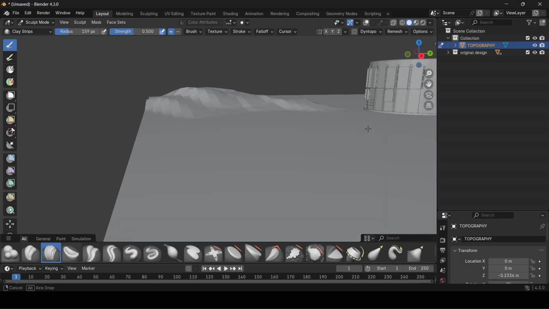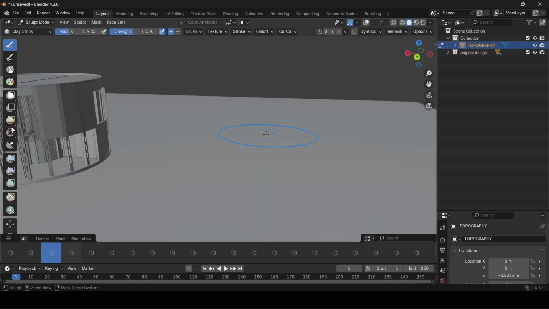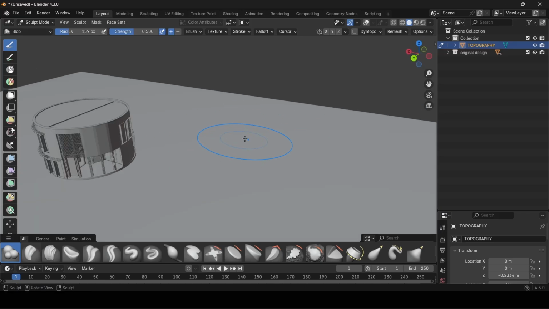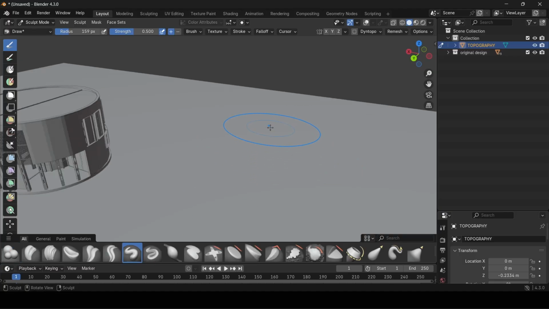I think it's really good for finishing touches on the ground. I'm going to undo that. Of course, these aren't perfectly measured like a real site, so if you have a Revit model that has actual accurate topography, it's kind of nice to just do these as touch-ups on top of it.